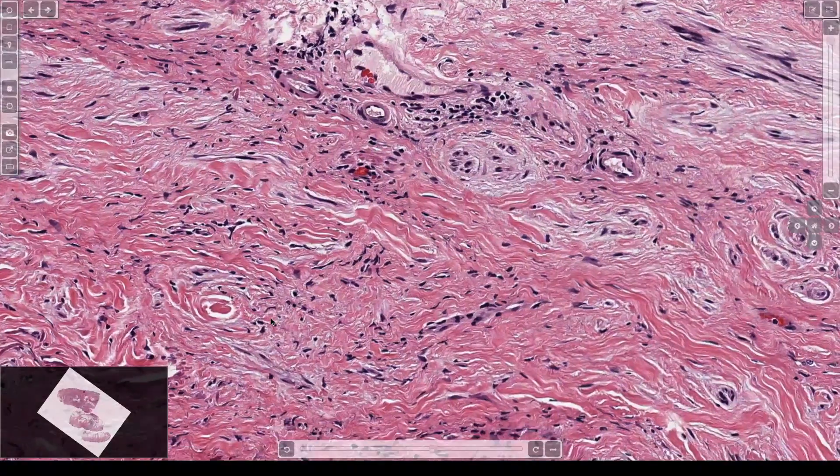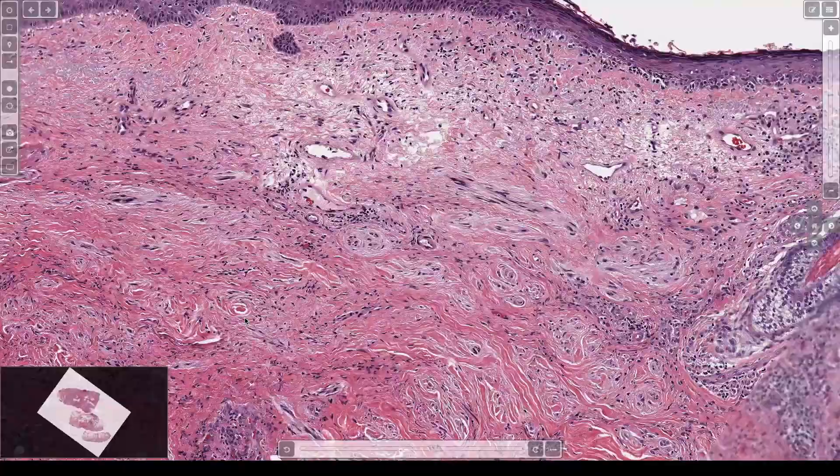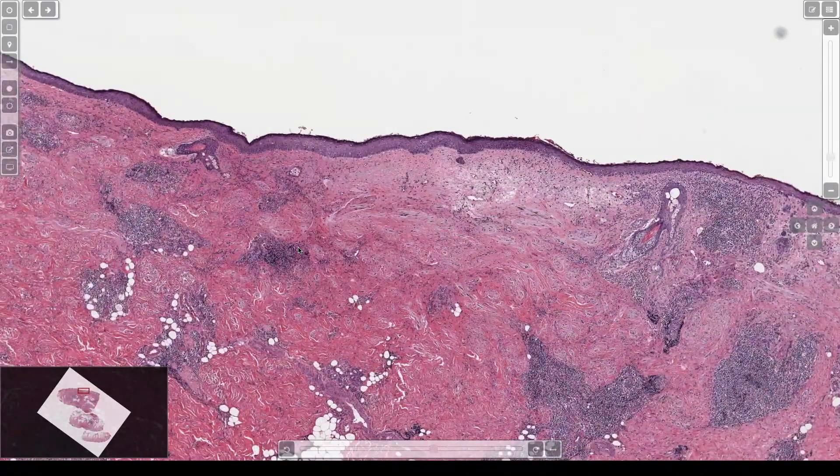Scattered hyperchromatic cells are really helpful. If you have a big enough sample, you'll usually find some mitoses. There's usually perineural invasion if you get a deep sample, but on a shave biopsy you won't usually see that. The lymphocytic aggregates remain helpful. Distinguishing a neurofibroma with atypia from a desmoplastic melanoma is one of the hardest differentials in dermpath.